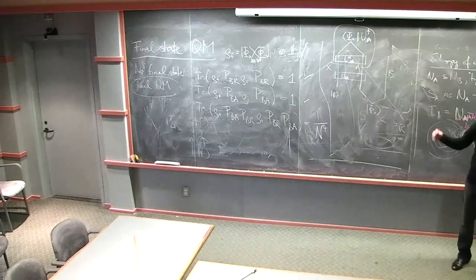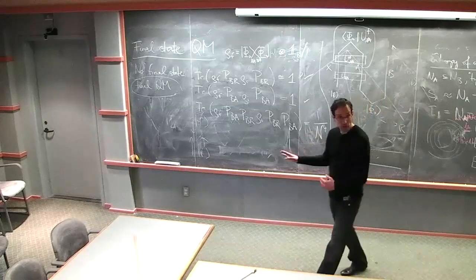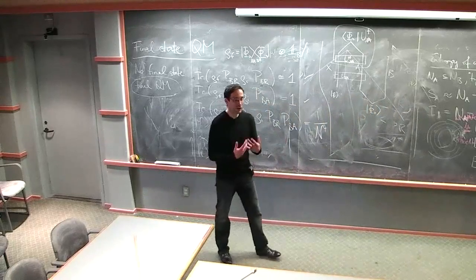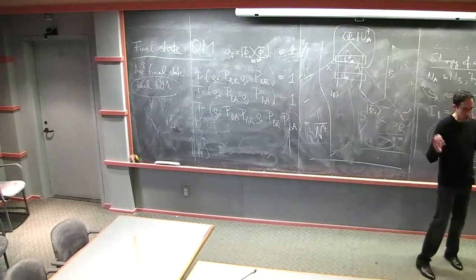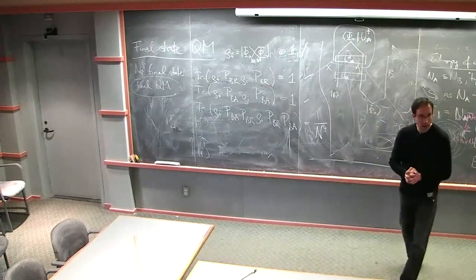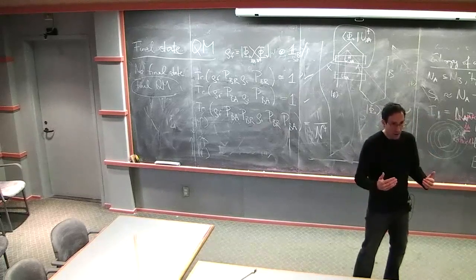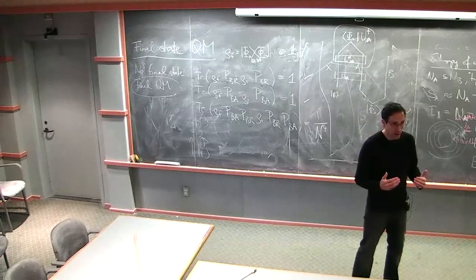The question is, how are you going to compute the probability for measurements inside the black hole? I'm happy to give up on the notion of a state, but what are we going to replace that with? We should certainly be able to compute the probability. If I throw in a detector and I probe the vacuum inside the black hole, I should be able to write down some formula. And I just don't know how to do it.